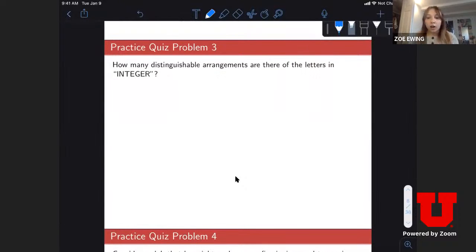All right, there are a couple different ways to solve this as usual. So I think personally the easiest way for me to do it is to think of this as we've got 7 blanks to fill. 1, 2, 3, 4, 5, 6, 7. And we want to fill them with an I, an N, a T, 2 E's, and a G and an R. So this is possibly the brute force way. It's a little bit of extra work, but essentially we are just choosing where each of these letters go.